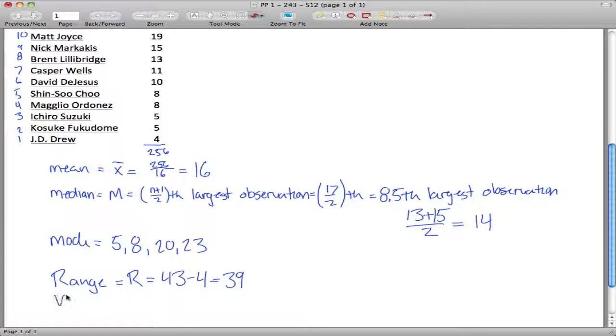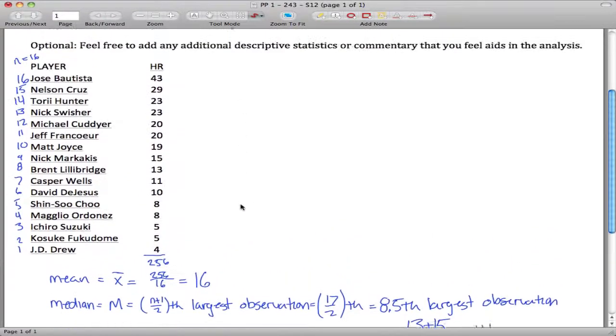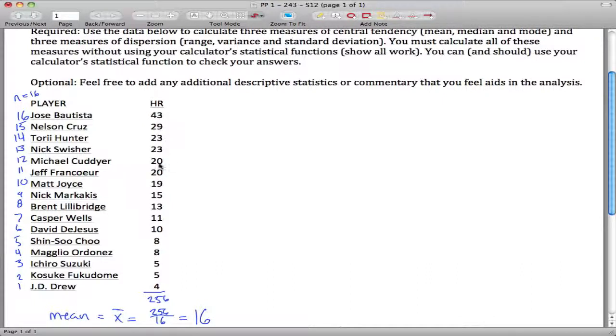Variance, I think this is the first difficult one to calculate. The way you calculate that is, I'll show it up here. First, you want a list that shows all your data. You usually call these x sub i. And then right next to it, you write x bar, which is your average. In this case, it's 16. So we just got a column of 16s going down here. Maybe I didn't have to write it this many times. I could have put dot, dot, dot or something. But I did.